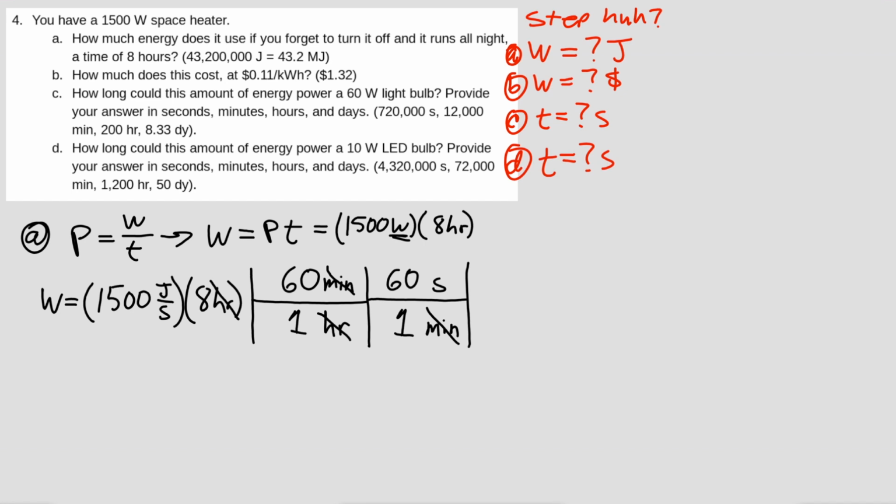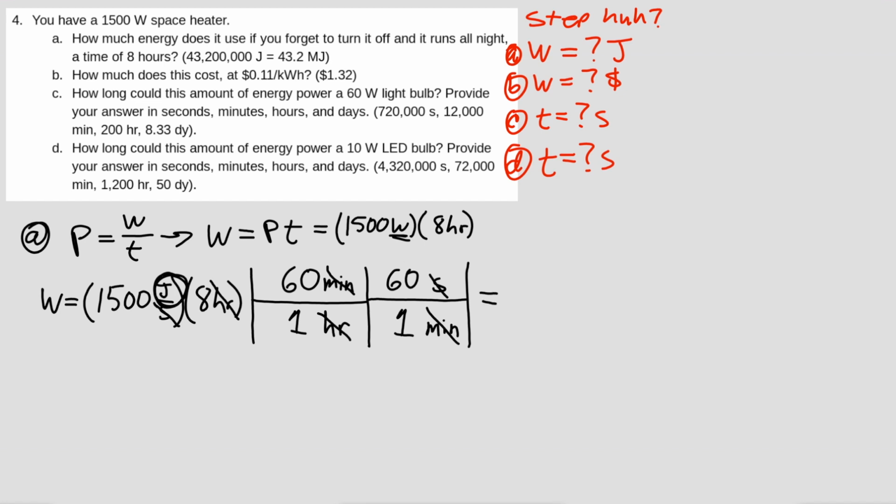And then the last thing we have is all the way back in the beginning, I had 1,500 joules per second. I had seconds on the bottom. And in my last field goal post, I have seconds on the top. So seconds on the bottom, way back here, is going to cancel with seconds on the top. And the only unit I have left now is joules. So if I do all of this, I'm going to end up with some number in joules, which is what I want.